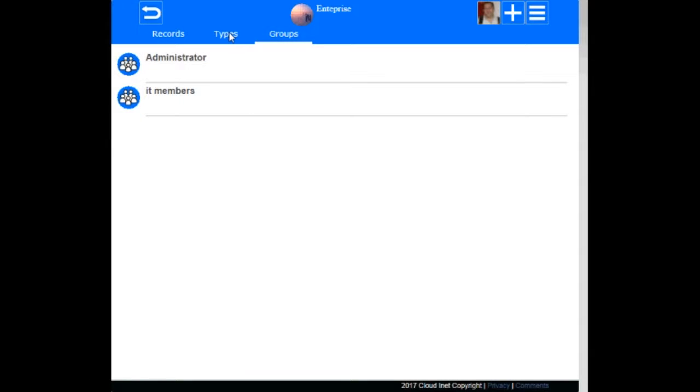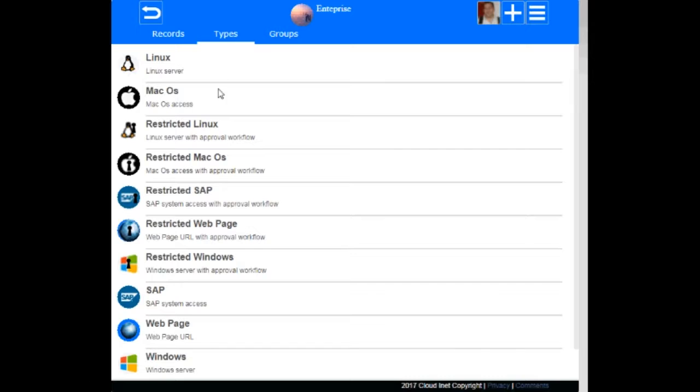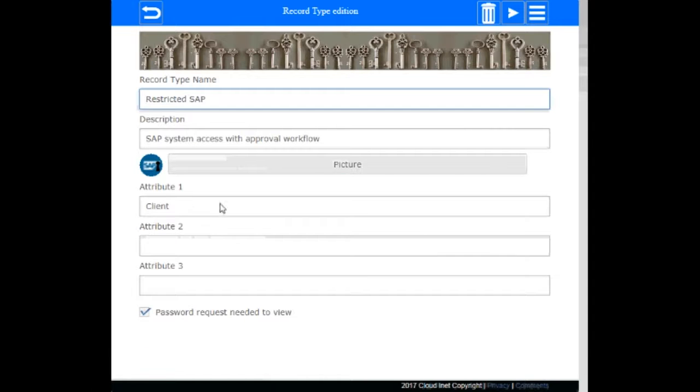Now we go to the types and the difference between, for example, Linux and restricted SIP is one attribute that exists in the Enterprise Vault, that is password request needed to view. When this flag is set, all records that belong to this type must request authorization to view the password.